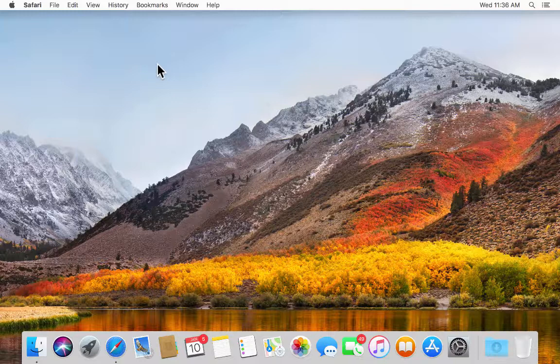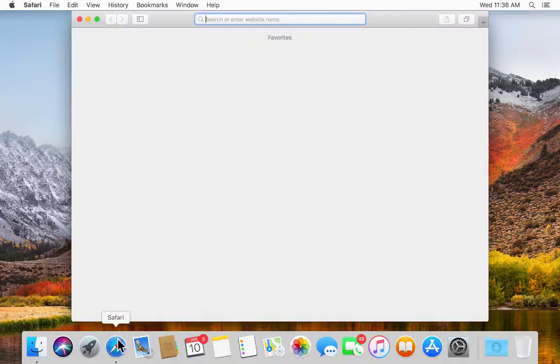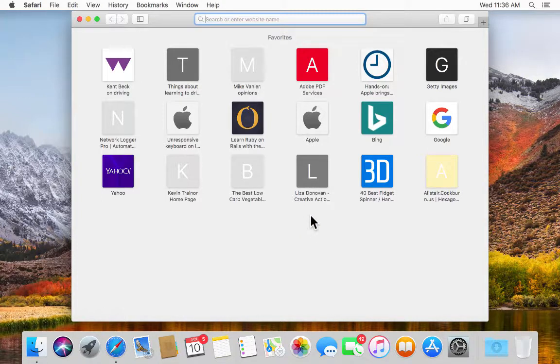Okay, let's get started. So we're going to open up Safari. And we're going to go to the website to download the MySQL software. And we're using the Community Edition version of the software. That's the free version.